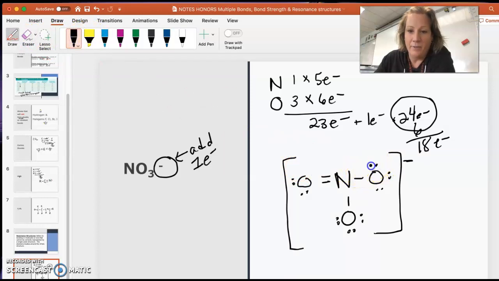Then it would look like this. Also, I could have put the double bond down there. And they're all correct. So all 3 structures are kind of needed in order to be able to describe this nitrate ion. I'm not going to make you draw all 3. I just want you to be aware of it, that you might have a little bit different structure than I do if you look at my answer keys or whatever.